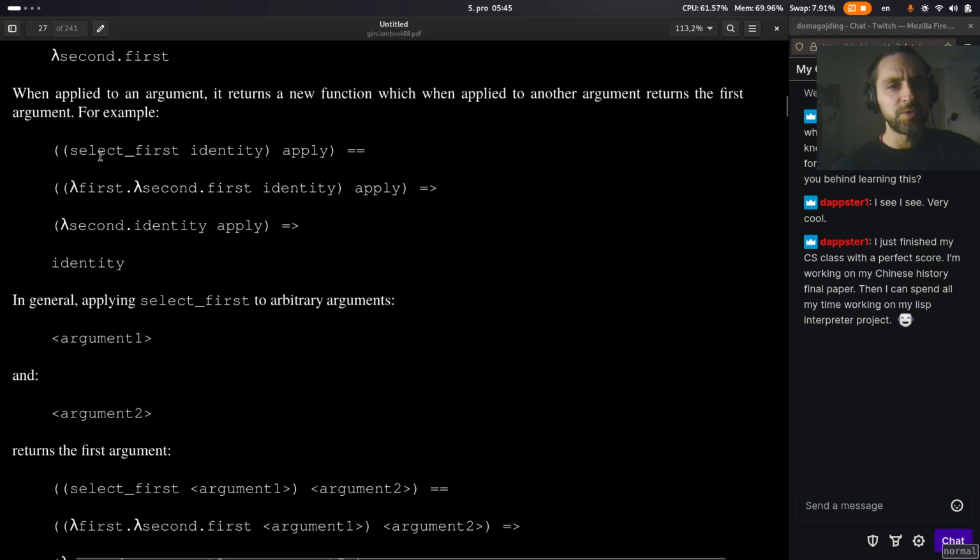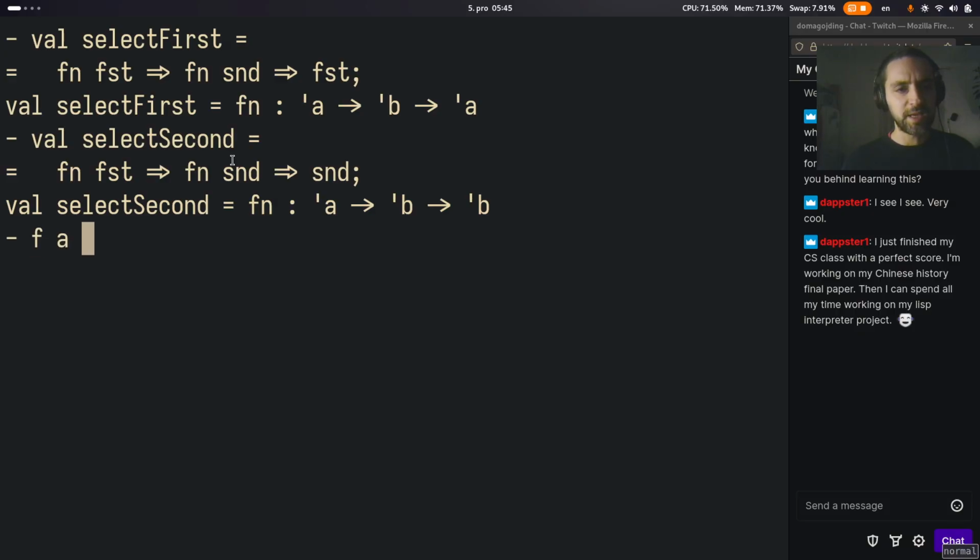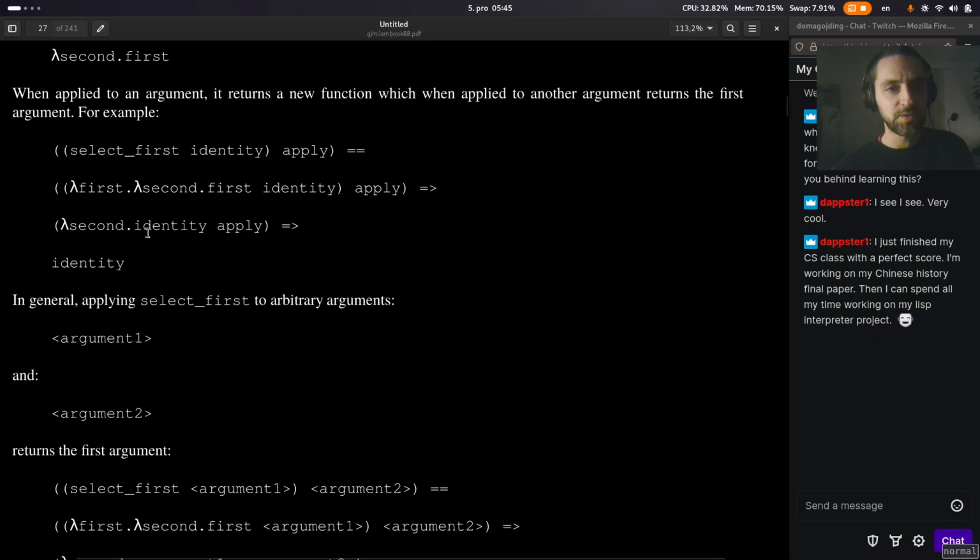So you basically wouldn't need these parentheses, right? Because it works like this, F A A, right? But he's actually doing it like F A A, right? But you don't need to put them. I think he's just doing this so that you can see how the application itself works.